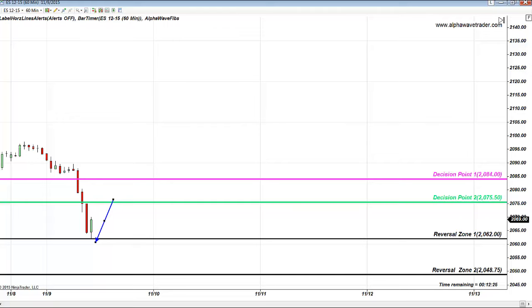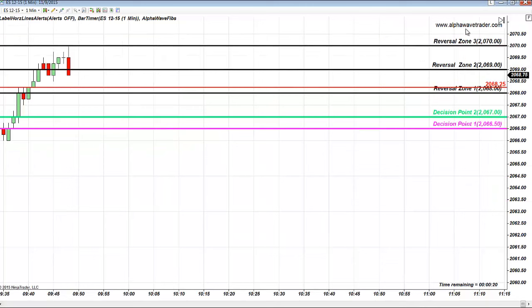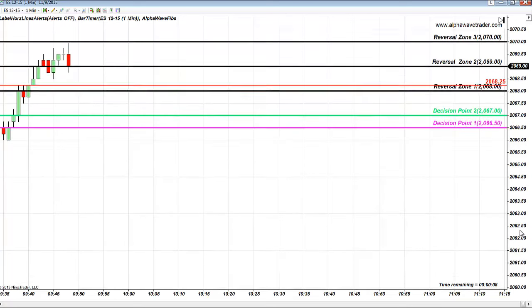But don't be fooled. This is massive obstacle. Are you seeing a reversal? Will price collapse 20 points? Highly unlikely. Would be marvelous if price will push all the way back down to 2062. I will be taking it up again and again and again. And that's the magic of the price and Fibonacci. Nothing else will ever give you precision and accuracy, as everything is preset in price far in advance.